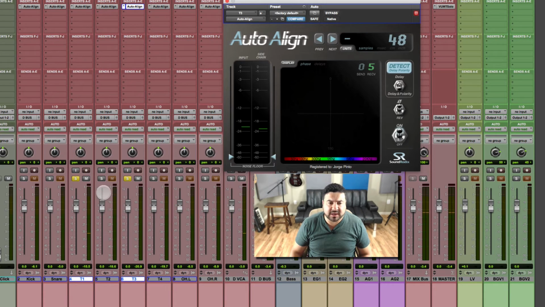And I can hear the kick a little bit more on tom 3. So instead of taking the audio from tom 1 and 2, I'm going to take it from the overhead right. It's sending audio from channel 3, and I'm going to receive it on channel 3.